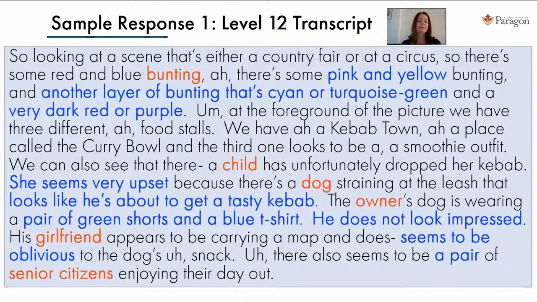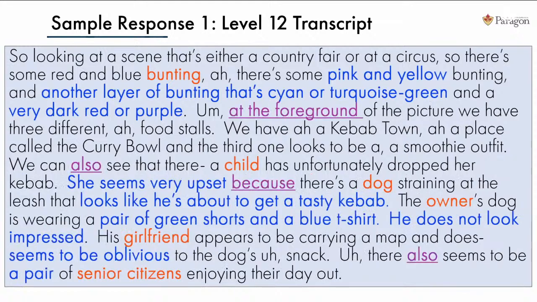And then the senior citizens, we understand there are two of them. He's described them as a pair who are out enjoying their day. So you can imagine if you were sitting in a different room from this test taker and you could not see the image he was looking at, even if you closed your eyes and listened carefully to all of these details, you would have a pretty good strong image in your imagination. And again, that's what this task is wanting you to do. It's your ultimate goal. So our test taker is doing that really well.